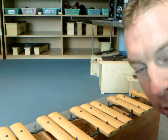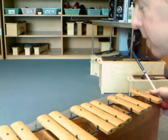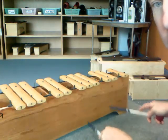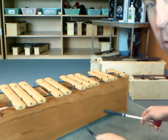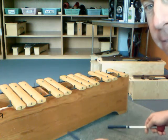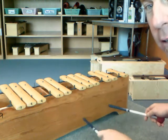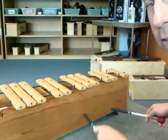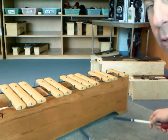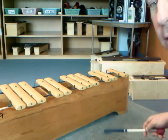Now if you're at home watching this, I know you probably don't have a xylophone, but you can grab a couple pencils to use them as mallets and practice on the table. It's this pattern that you have to train your hands to do. Sometimes it's really easy for you to think about the pattern, but it takes some time for your hands to get used to it. That happens to all of us musicians, so we just practice a little bit every day and we get good at it so we don't have to think about it so much. But this will help you get much better at the soprano part just by doing this for just a couple minutes every day with a pencil or a couple of pens. Good luck. You're going to sound great.